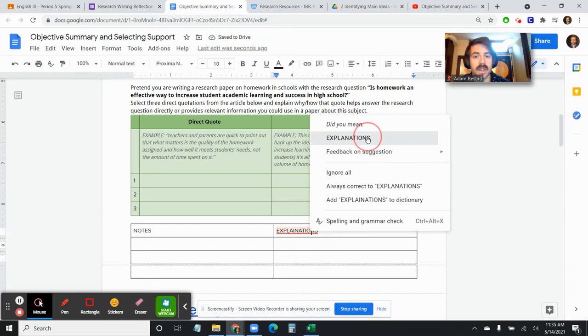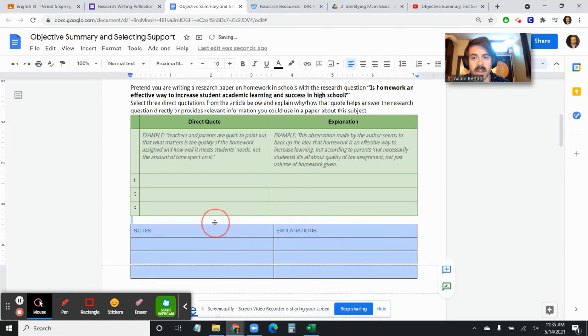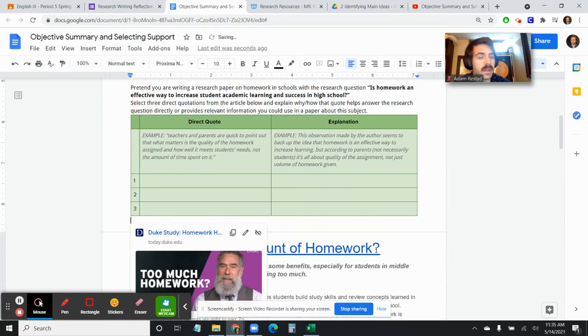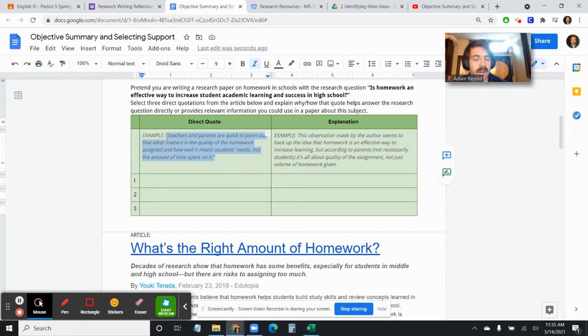I think this is particularly helpful because sometimes I jot things down and I don't always remember why I thought that was important, or why I thought this particular quotation mattered. Writing down my ideas at the time really helps me put my thoughts together when it comes to outlining and writing my paper. Keeping track of my thoughts and reflections as I read makes it a big, long process.